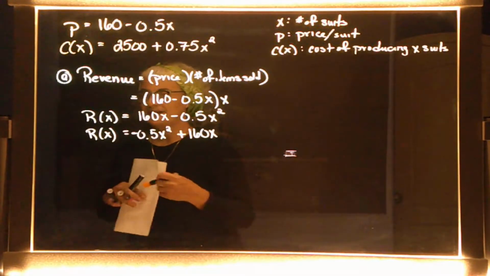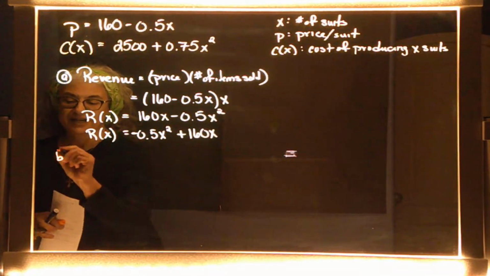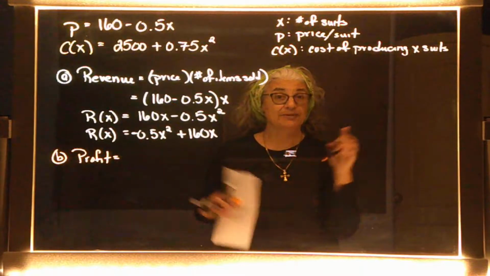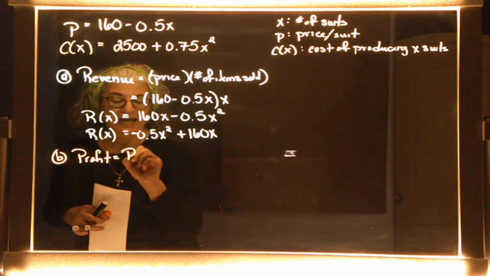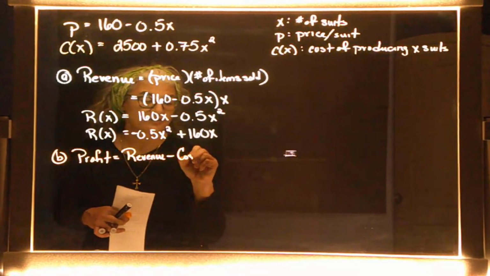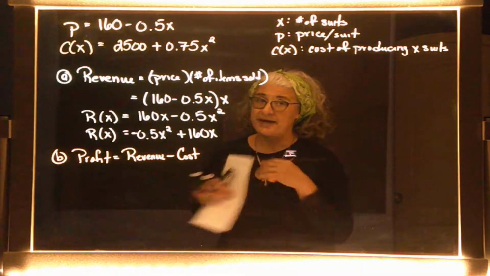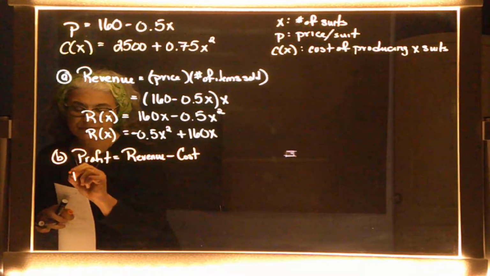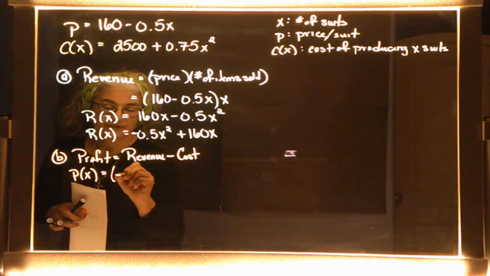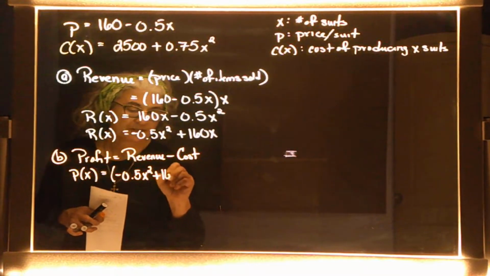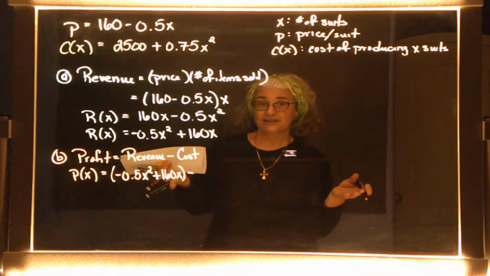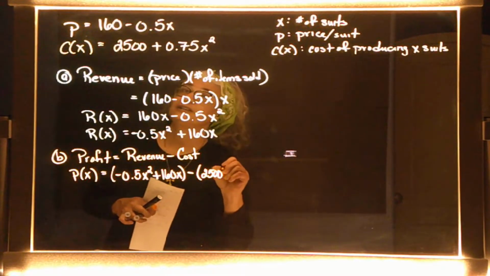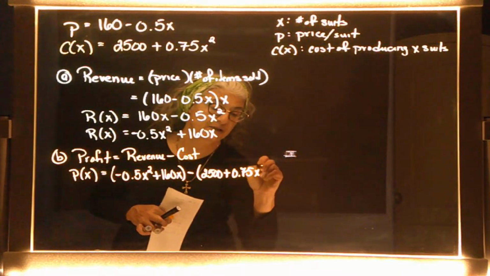All right, so question. All you business majors out there, how do you find profit? Yeah, you take how much you made, which in this case is known as the revenue, and then what do you do? Good, you minus your cost, right? So all the money you've taken in, you pay out all your expenses, and whatever's left over is your profit. Agreed? Okay, so here's the thing. We've got the revenue function we just found. So that's the negative 0.05x squared plus 160x. And now the cost, do we have it? Yeah, C of x is the cost. So it's this particular function here. So we have 2,500 plus the 0.075x squared.